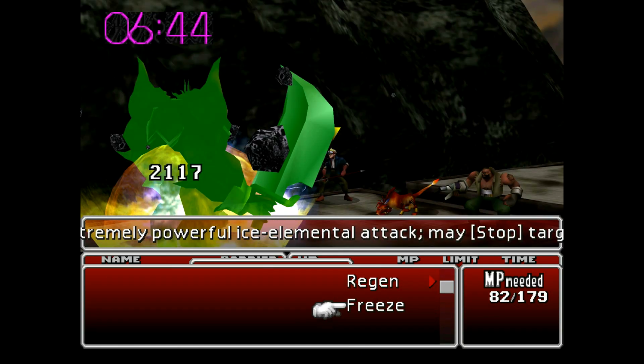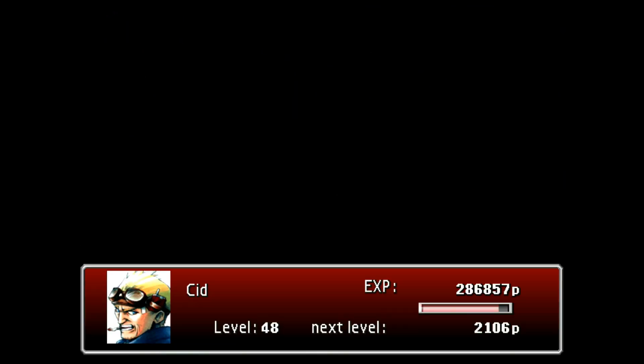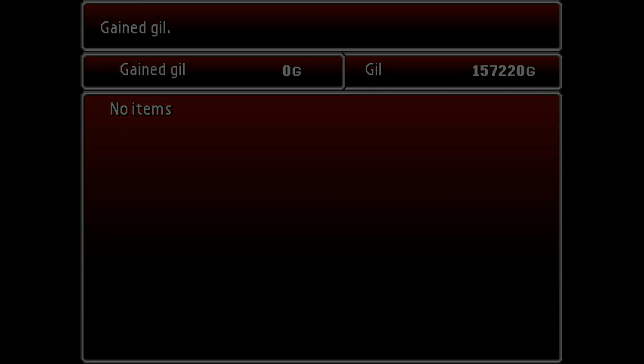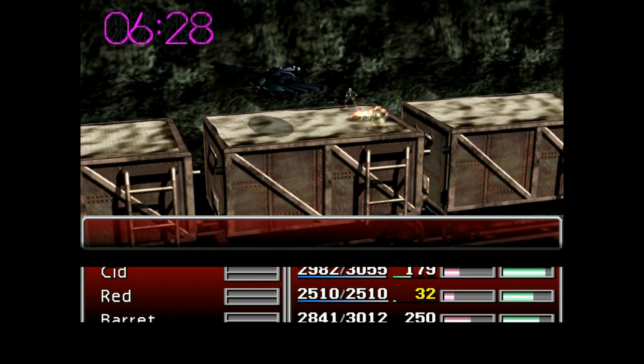Let's here's Freeze. Yeah, may stop target. There's the description right there. Ice element. So apparently it did say ice elemental, but I guess it doesn't pair with the elemental materia. Ooh, 10,000 experience. Very nice. Wish I could fight him more often. Unfortunately, that's the only place I think you can actually fight him is there on that train.